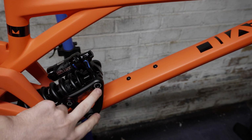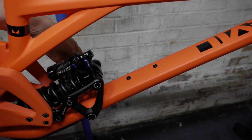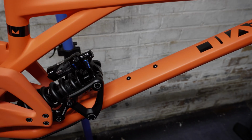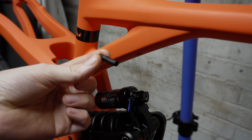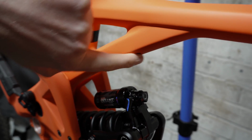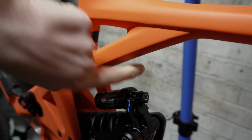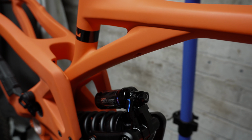These are all just 5mm bolts, apart from the sag indicator one where you have to use a 4mm on one side and a 5 on the other. But it's pretty straightforward. So the frame uses internal cables now. The way it works is it comes with these little plastic guides, and on the bottom of the frame here it has the exits for the ports. So you've got one for the gears and one for the brake. You can also feed the dropper post in as well.